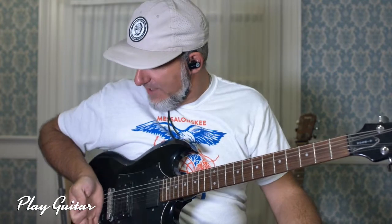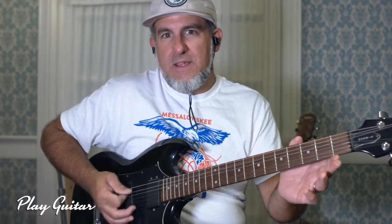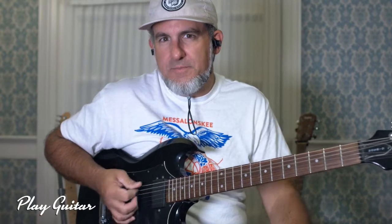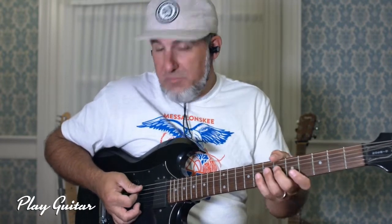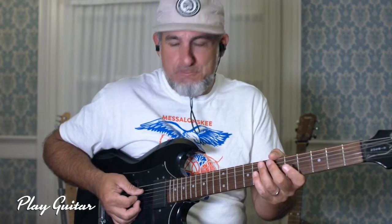And there I don't have any palm mute. So as I slide out onto the string set, I have varying degrees of palm mute. So I have sort of a light palm mute going here. And I'm stopping, pluck the A string, stop on the D string on the next smaller string.